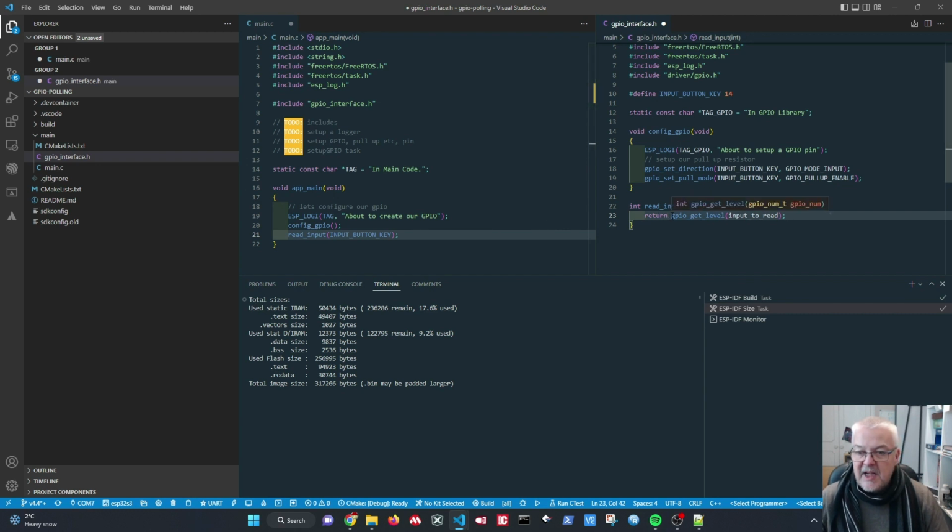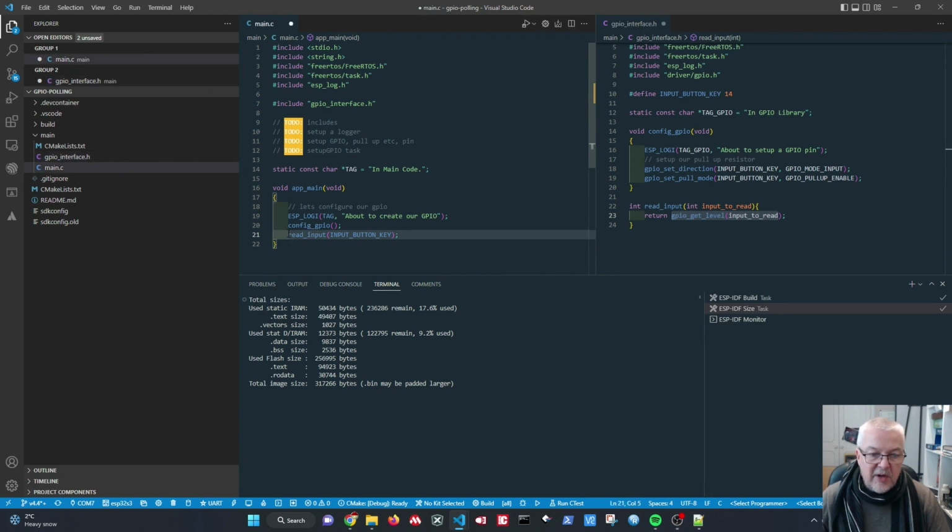So what we're doing here is telling it to execute this function. This will read the value of this pin that we've passed in, and it will return it back up to here. Now it returns it to here, but as you can see, we're not doing anything with it. So we'll call it logic is equal to. Now when it comes down to here, it creates a variable called logic is and assigns the return value of this function to it. So it's going to execute this, read from the microcontroller what that input is, and send it back up here. And now let's print that to the screen.